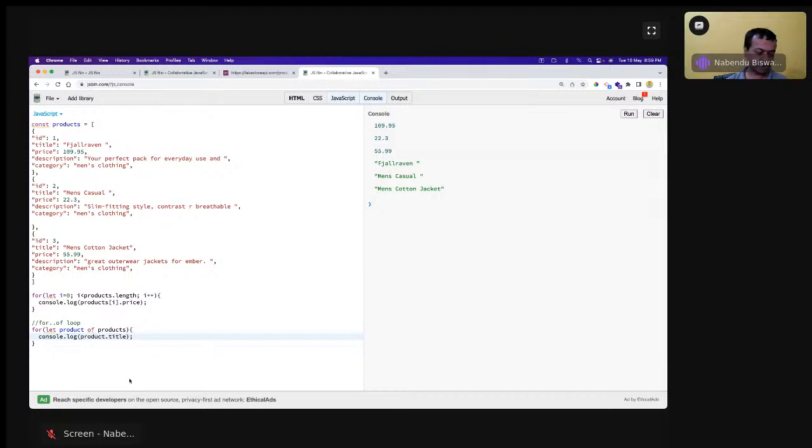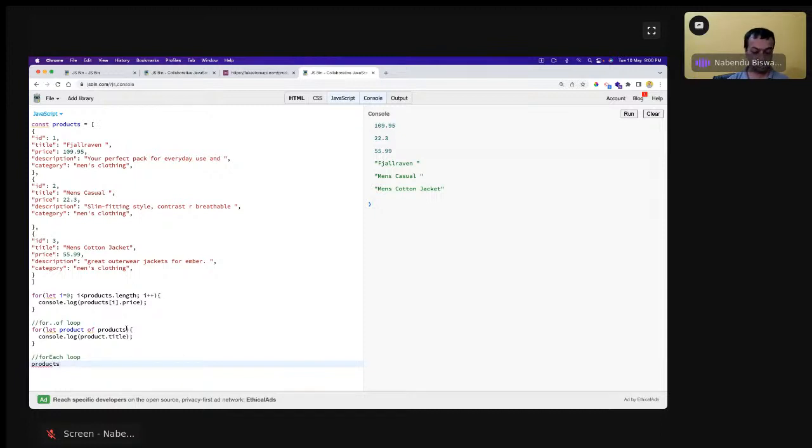Actually, this is not that much used. The traditional loop is also not that much used. It is way too complicated. There is a new thing which was released with ES6, which is known as a for each loop, and this is related to something known as the arrow function, which we are going to do today only, and that is used. But I have to teach this for each loop because it is used at a lot of places. Okay, so it's the for each loop.